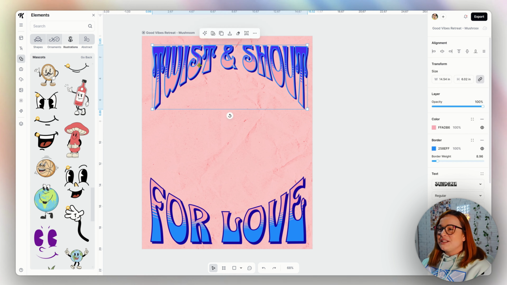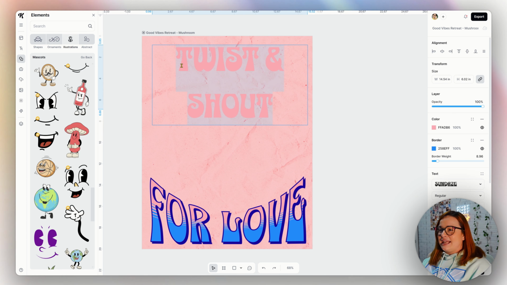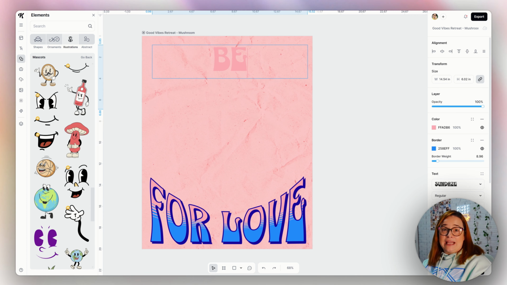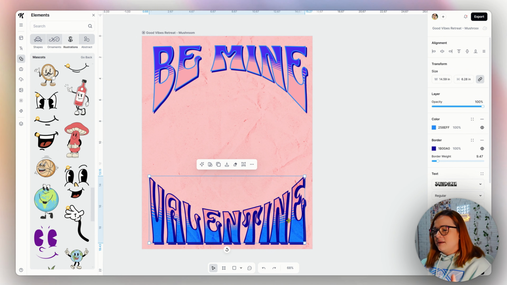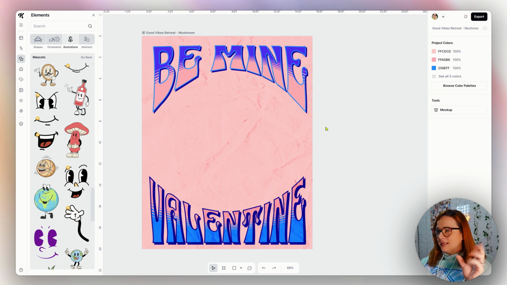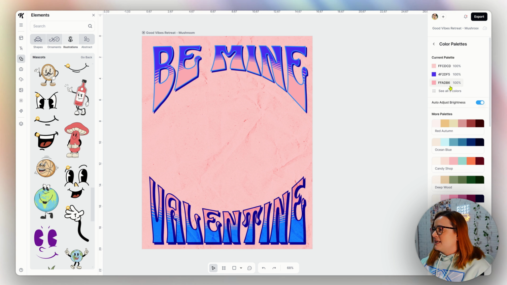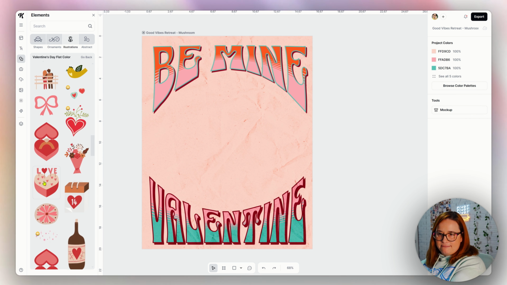And the last one I want to do is Be Mine Valentine. Pretty basic, but after that last one, I think we needed a little bit less of a challenge. All right, sometimes I wonder if I spell things right, but I got it, we got it, we're good. Okay, let's choose another color palette. And of course, we can always adjust these ourselves, but I just find using the color palettes faster. So sometimes it's just nice to have it just already done for you.